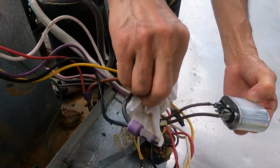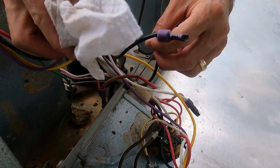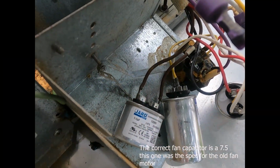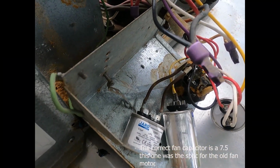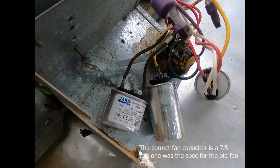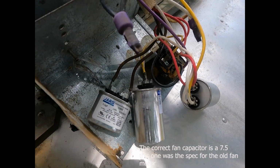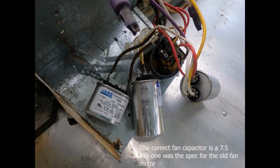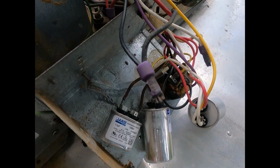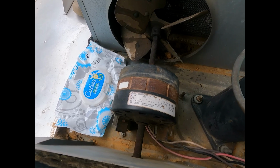And he's going to have, for the compressor over here, a start capacitor and a run capacitor. So there's a 5 microfarad fan capacitor. These are pretty small. The fans don't present a big challenge to get running, and so that's not a heavy capacitor there. But you can tell that he's been hunting this problem, wasn't lucky enough to find it in the capacitors, and so the next suspect is the fan motor.